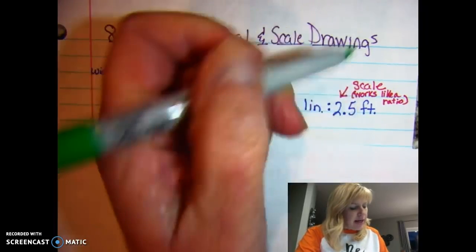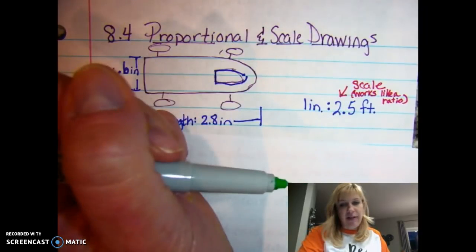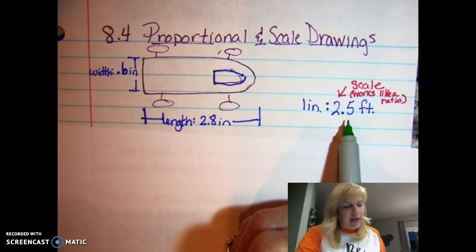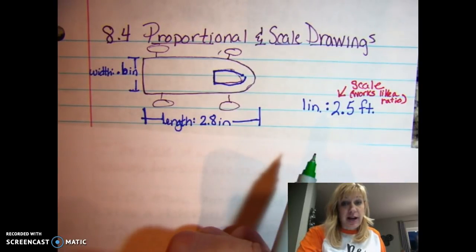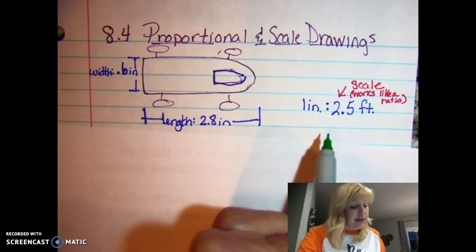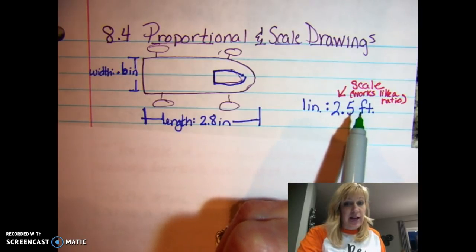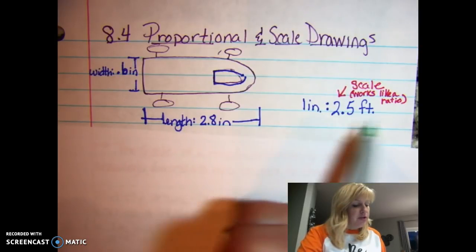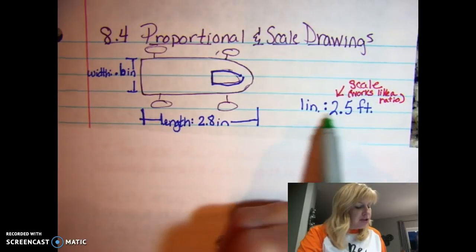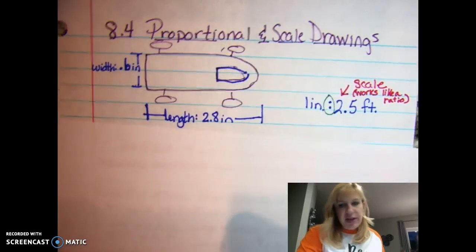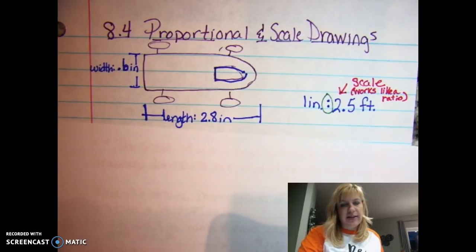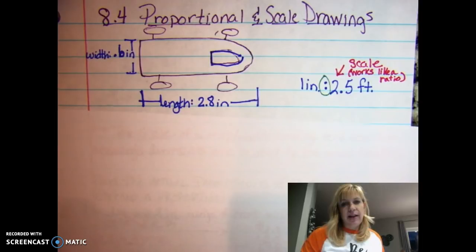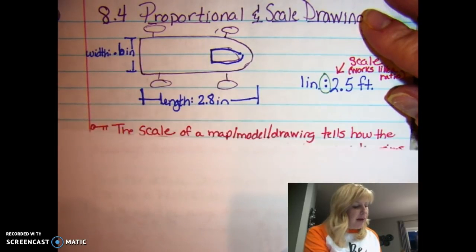What this is right here, and I've put it right up here, is a scale. It tells me what each inch is actually equal to, so that I didn't have to build an entire car. I can just draw a model of it. Or I didn't have to get out that many feet of paper to show you the car. If you look right here, it works like a ratio. It is a ratio, in fact. Proportions, ratios, rates, all kind of work hand in hand together, and we'll go through that.